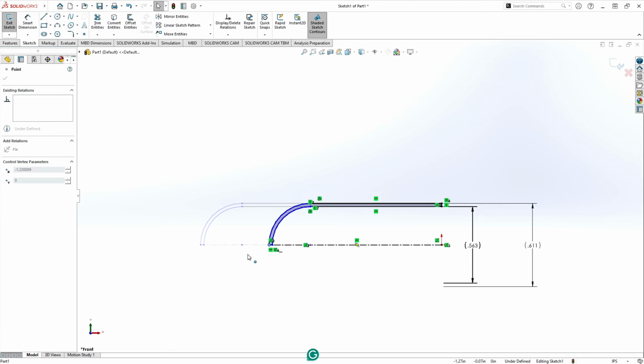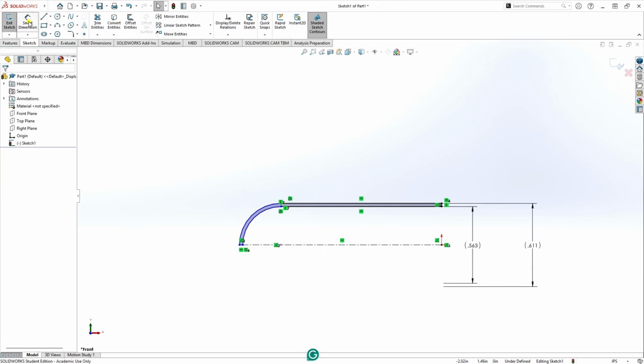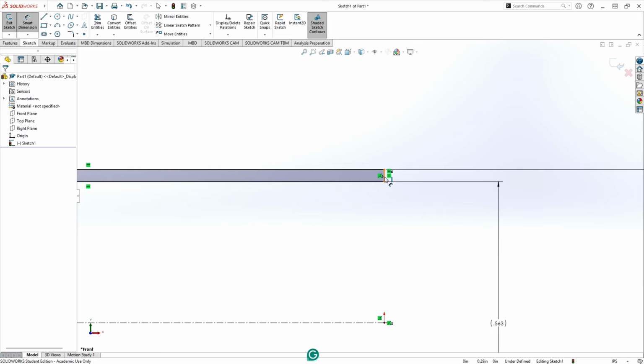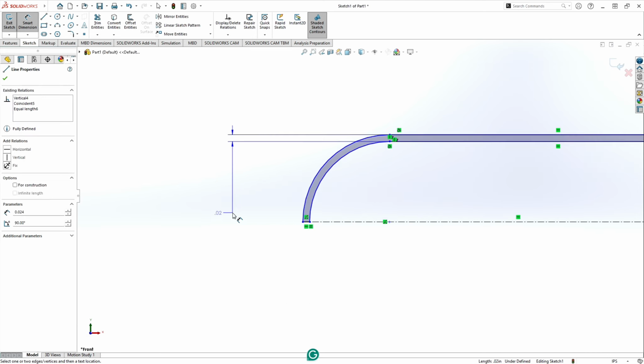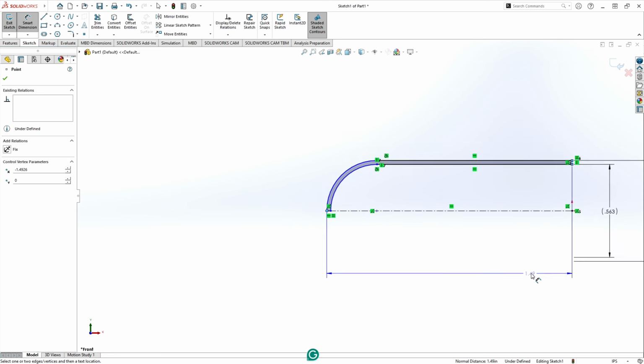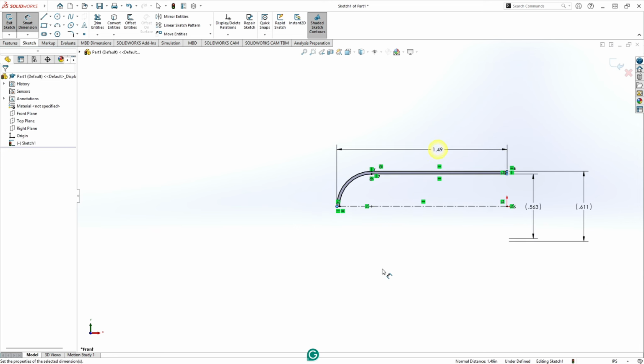But we don't know. It's undefined, so the person making it isn't going to have that information. So we're going to do our dimension. You could do it from origin, but I would suggest doing it from this vertical line. It forces the dimension to be in a horizontal plane. And then we go to the end point of our test tube, drag up.